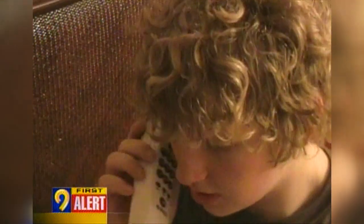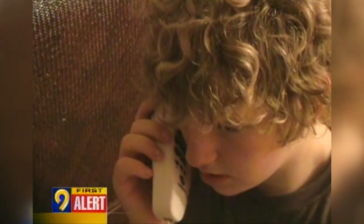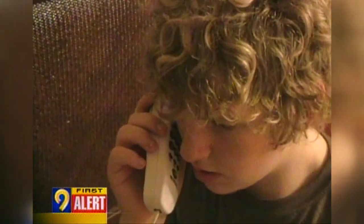That electricity could hit you, and you don't want that to happen. So no, you do not want to be on a phone during a thunderstorm.